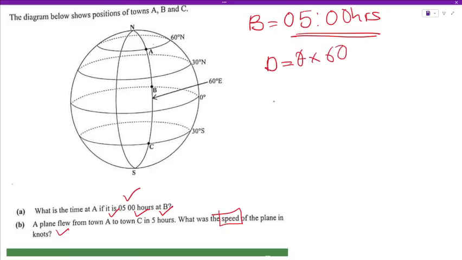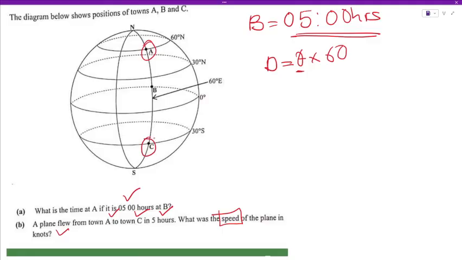As simple as that. What is my theta here? The theta is derived from either the difference in longitudes or the difference in latitudes, depending on the position of the points whose distance you're trying to find. So if the points whose distance you're trying to find are on the same longitude, it simply means the theta here will come from their difference in latitudes. If the points are on the same latitude, then the theta will come from their difference in longitudes. So here we're calculating the distance between points A and C.